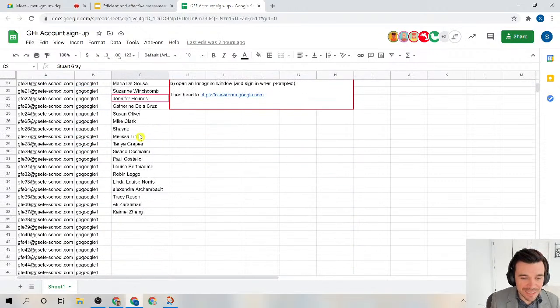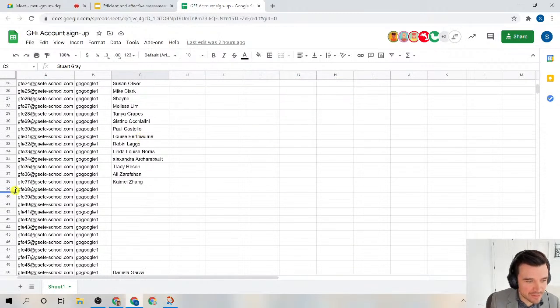So if you'd like to do that, find an open spot here. Right now, accounts 39 through 49 are available, and you could just come in, put your name, select that cell. As long as you don't see any other colored outline around that cell, you know that nobody else is editing it.